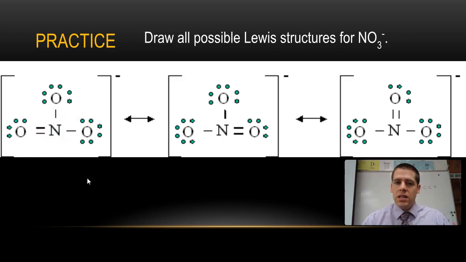This led us to this idea of resonance. Whenever you have multiple possibilities of drawing the Lewis structures, it's actually all of those possibilities that are present in real life. So it's not the case that one of the bonds is double and the other ones are single. They're all kind of 1 1/3 bonds, because they're all the same. You can kind of think of it as the double bond oscillating, jumping around from oxygen to oxygen. In reality, I don't know if that's the best way of describing what's going on. It's maybe more accurate to say that each nitrogen to oxygen bond is like 1 1/3 of a bond.